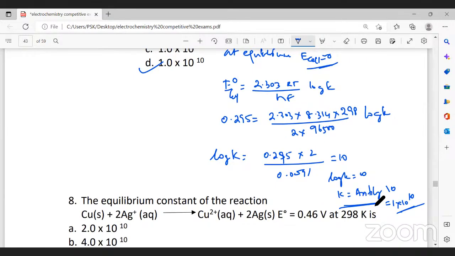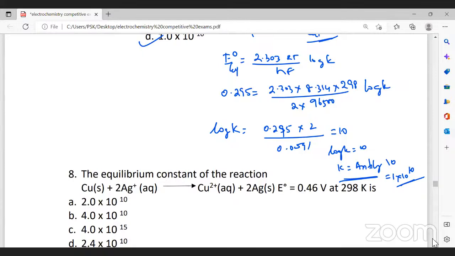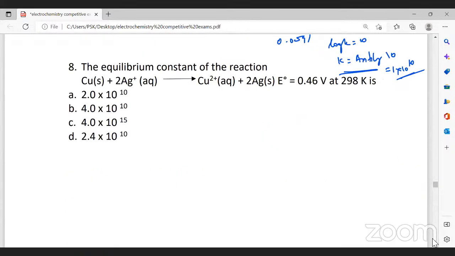For anti-log, you have to practice some of the techniques. I really forgot to teach you anti-log. Practice, because in the competitive exam, you will not have log books to find the anti-log. You have to somehow learn the trick to find the anti-log. But did you understand the substitution part of this? Yes, sir. The next question.